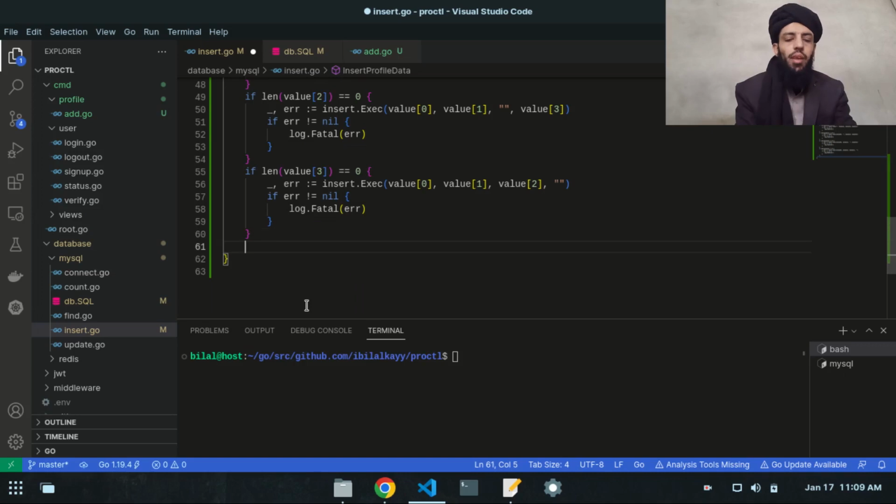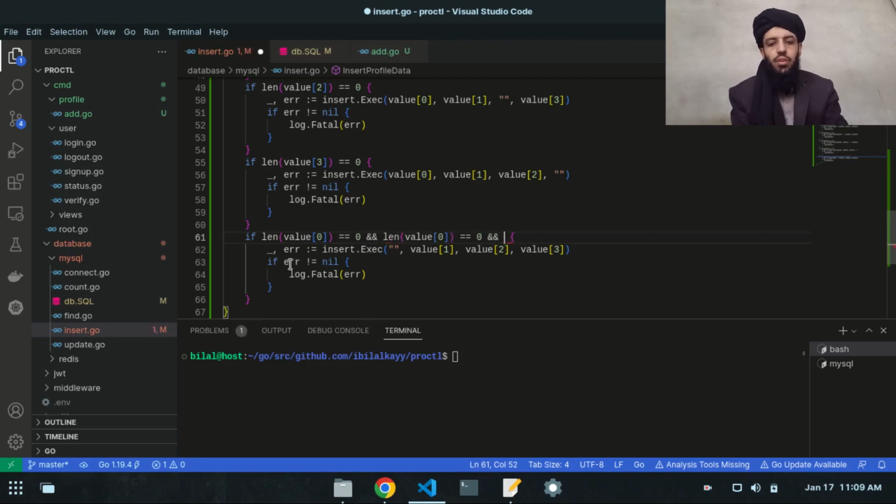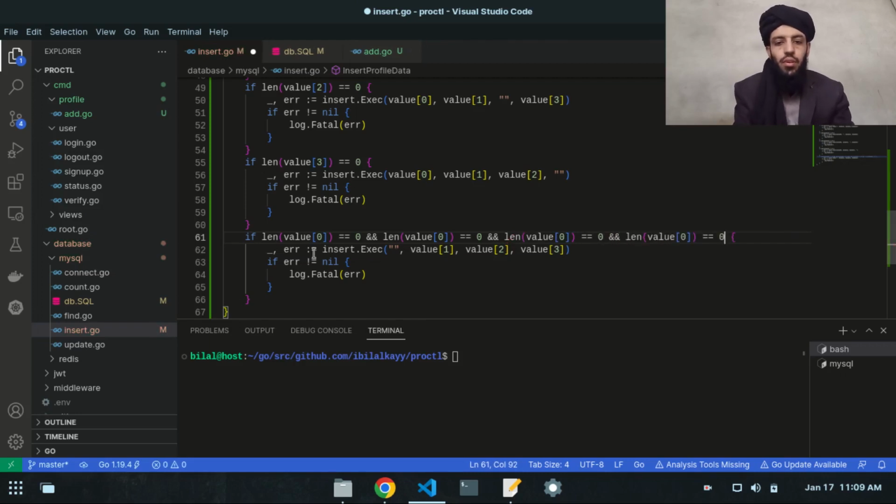After that, let's say that none of the values are given, then I will not insert any of them. So let's write if and the ampersand sign, again this sign. If none of them are written, I will insert none of them. So let's write like this, and 3. Let's remove this because I don't need it. So this is how it will work.